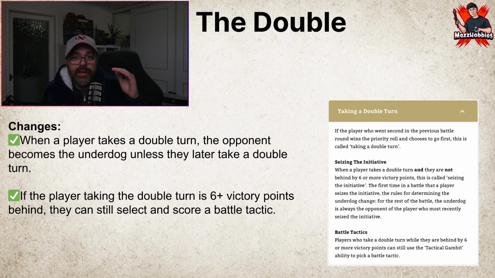And I think the changes to the double turn, certainly the underdog bonus that came in 4th edition, was aimed to help with that catch up. But these changes to the double turn also really help that underdog to catch up on the scoring. So overall, I think this is a really good change by Games Workshop, and I think that it's made the double a very viable option if you're behind on victory points.